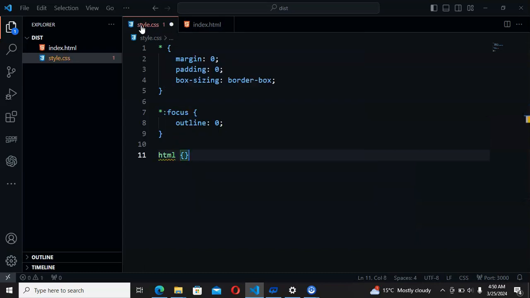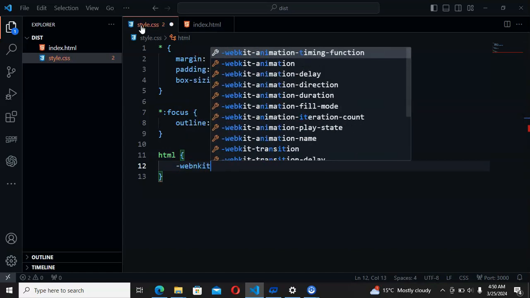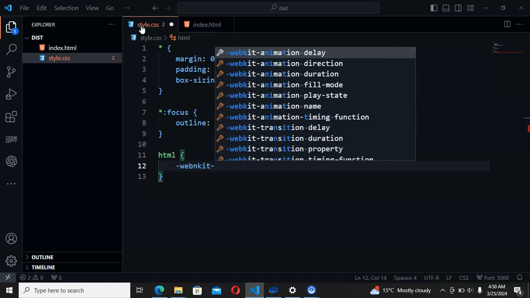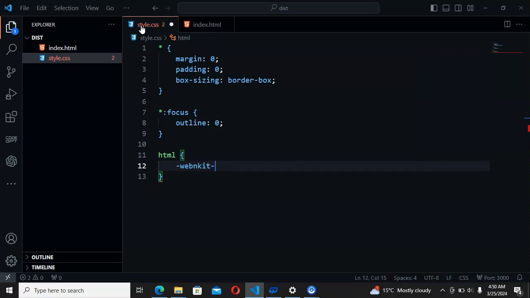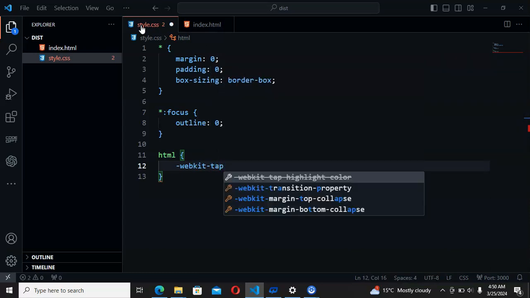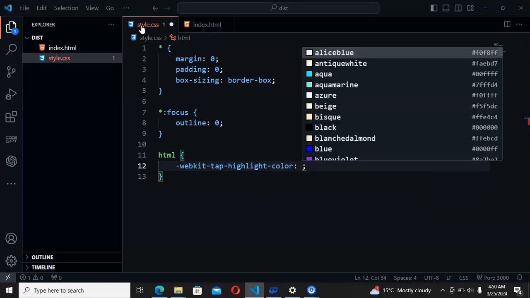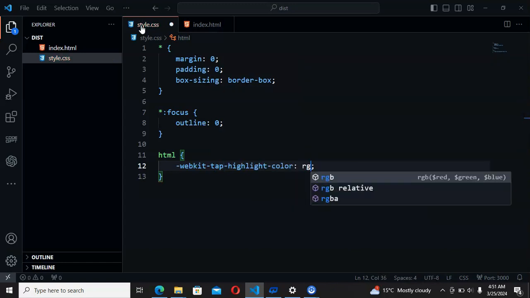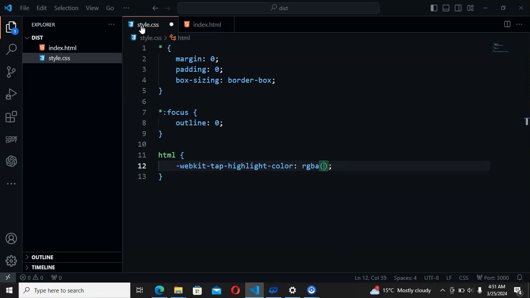Now selecting the HTML, inside this the webkit tap highlight color, RGBA, which will be 0, 0, 0, 0.